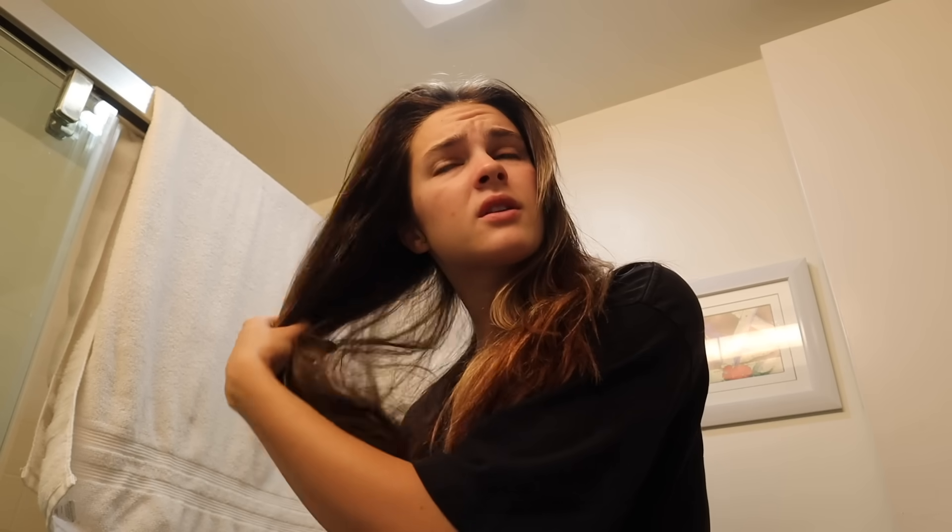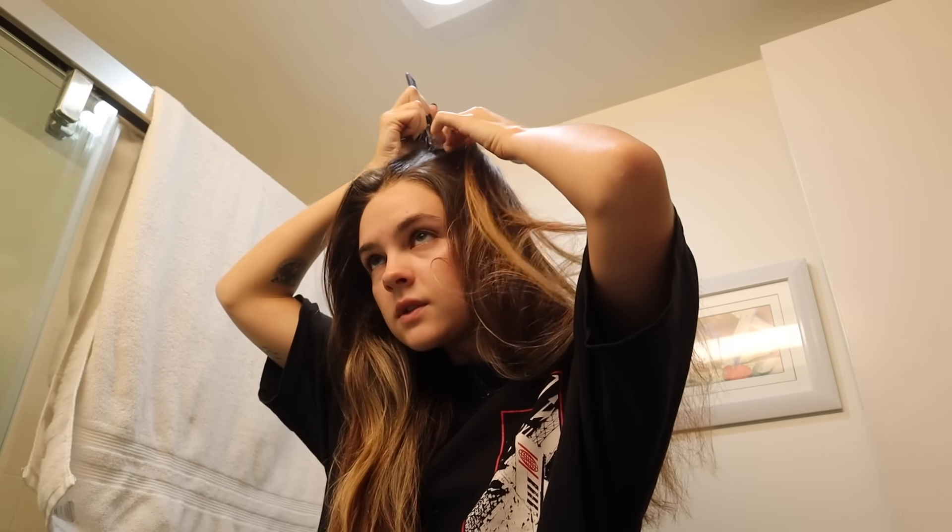It is five o'clock in the morning, the day of the shoot, and I have so much to do in three hours. We're starting with hair — I'm going for an old Hollywood vibe with pin-up curls. I attempted to curl my hair with a curling iron, but it never works out for me, and it didn't this time either. Also, I dyed my hair darker but hated it because it turned green, so I went and got all the color removed, hoping to just edit the photos to make my hair look darker. I'm putting in heat protectant first, doing a side part, and ultimately switching to the curling wand after the curling iron fails.